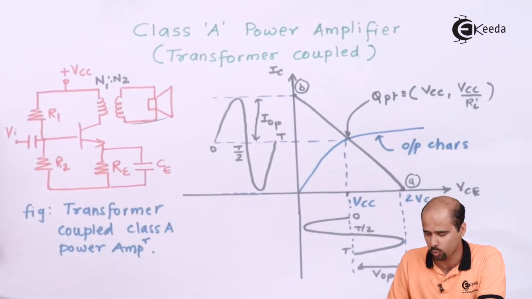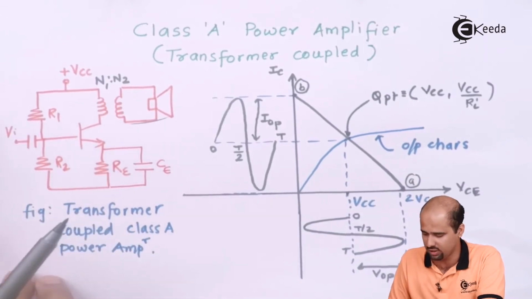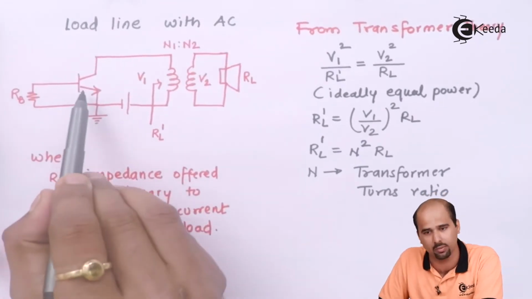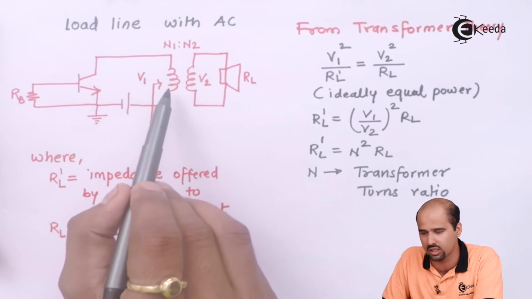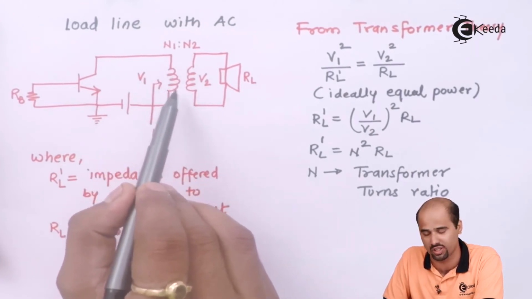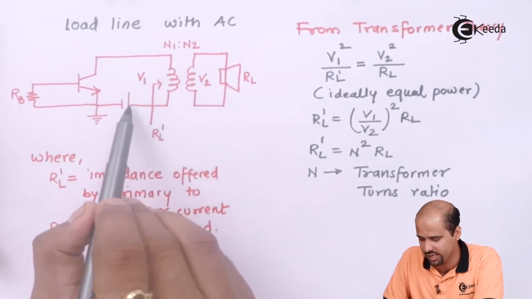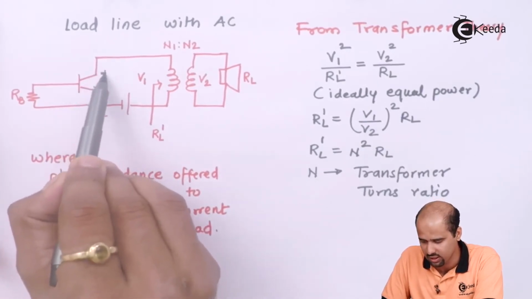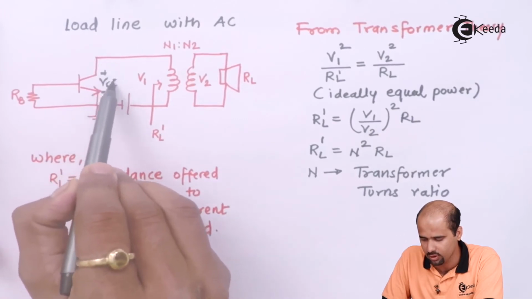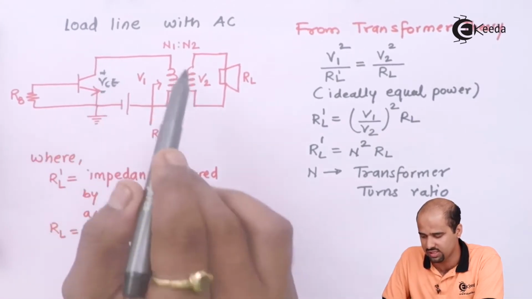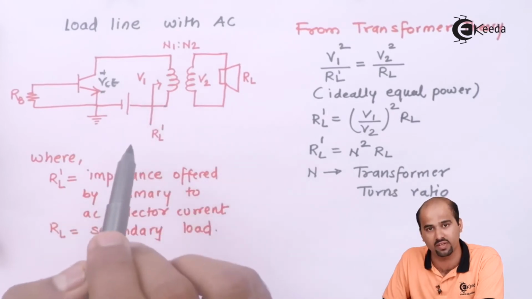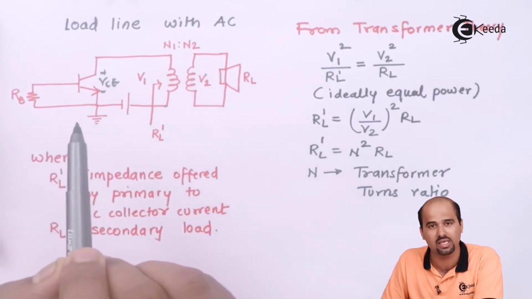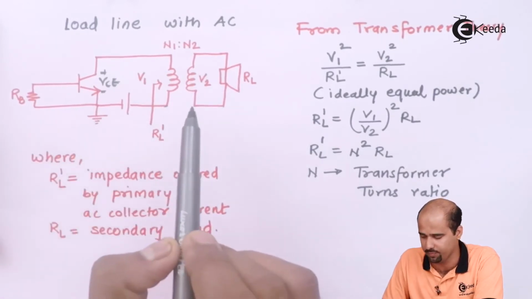So whatever circuit I have got, I will change into my AC model with this particular BJT where the inductor is placed in the form of the transformer primary, and this is connected with your DC supply, that is VCC. This is nothing but the VCE, that is the collector to emitter voltage. This is the primary voltage V1 at the transformer. V2 is the secondary voltage at the transformer.